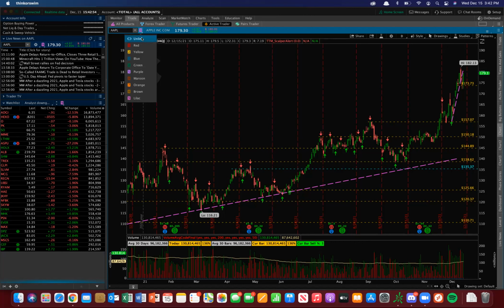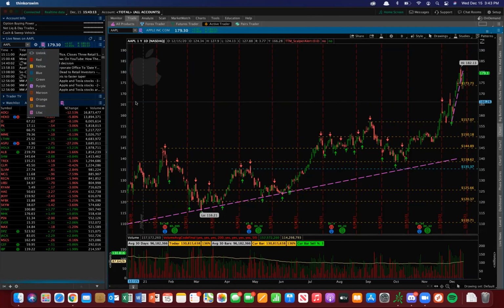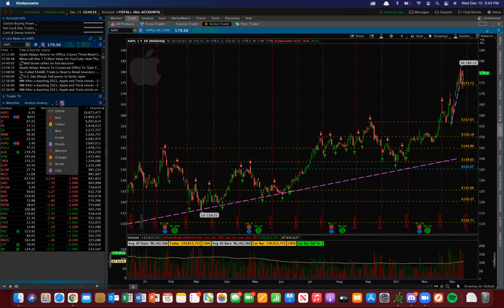It should be all unlinked right now. Okay. How I have it set up is that you can choose any of these numbers as you please. For me, I just set it to 9. I don't know why, lilac sounds nice. Number 9 sounds nice. The purple looks nice. So I click 9. I also, like I said, with the news, I set this to 9 as well. Also with my watch list, I set this paperclip link to 9 as well.